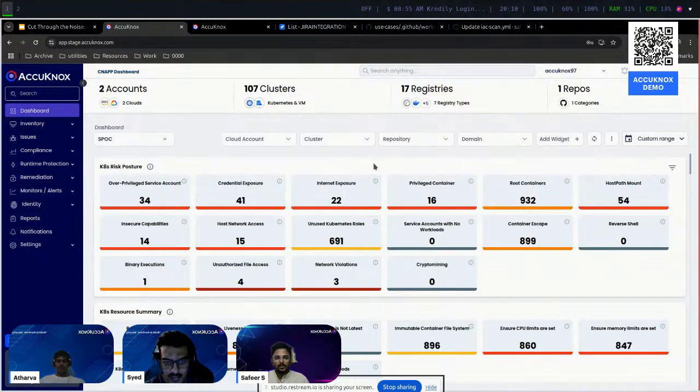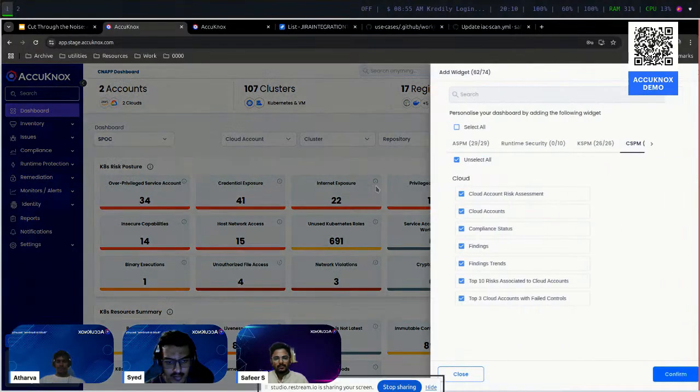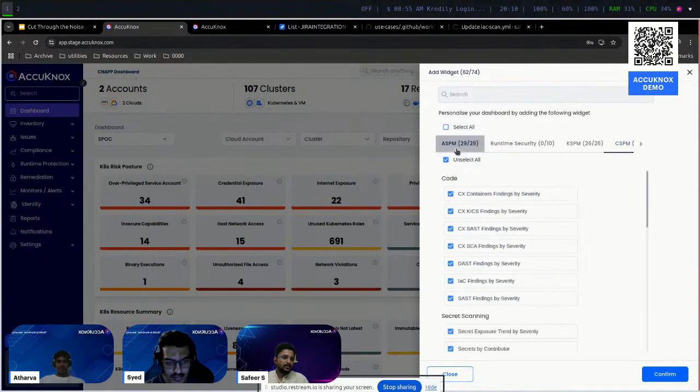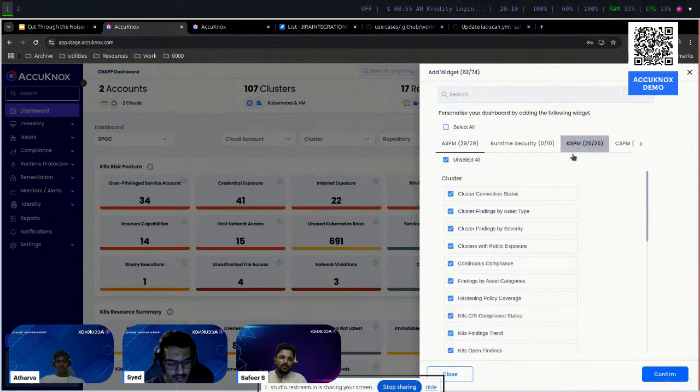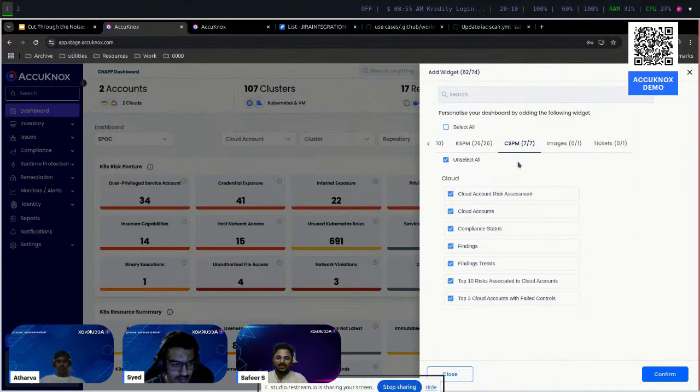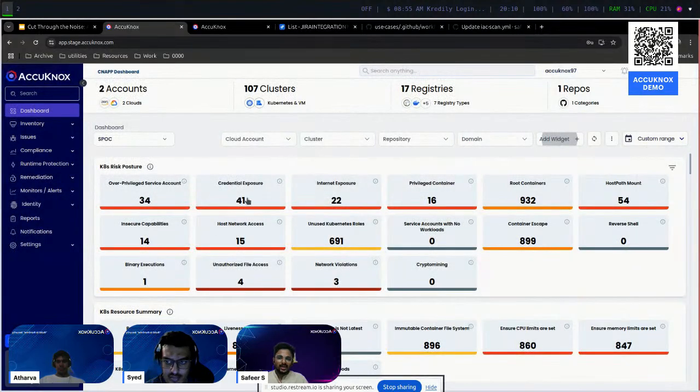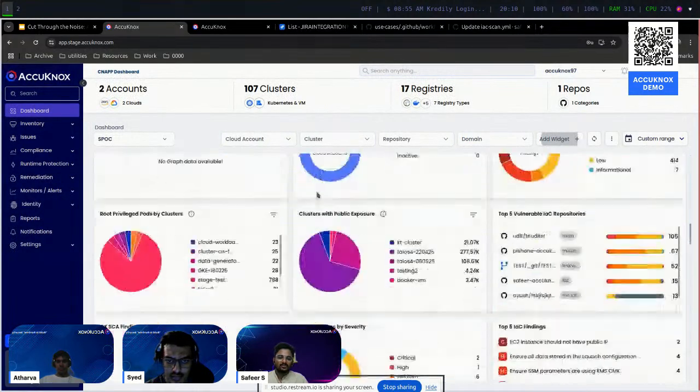For ASPM, application security posture itself, we have 29 widgets. For Kubernetes security posture, we have 26 widgets. And for CSPM, cloud security posture management, we have 7 widgets. This dashboard includes all of these widgets.